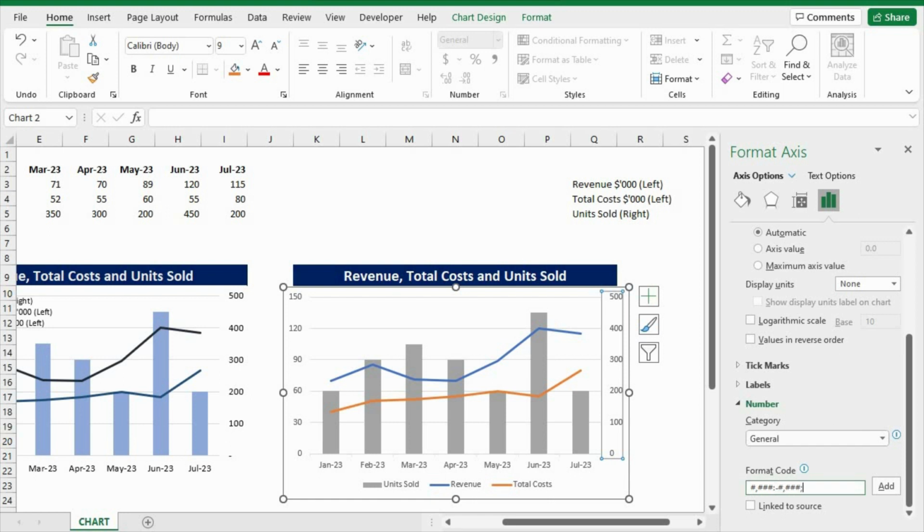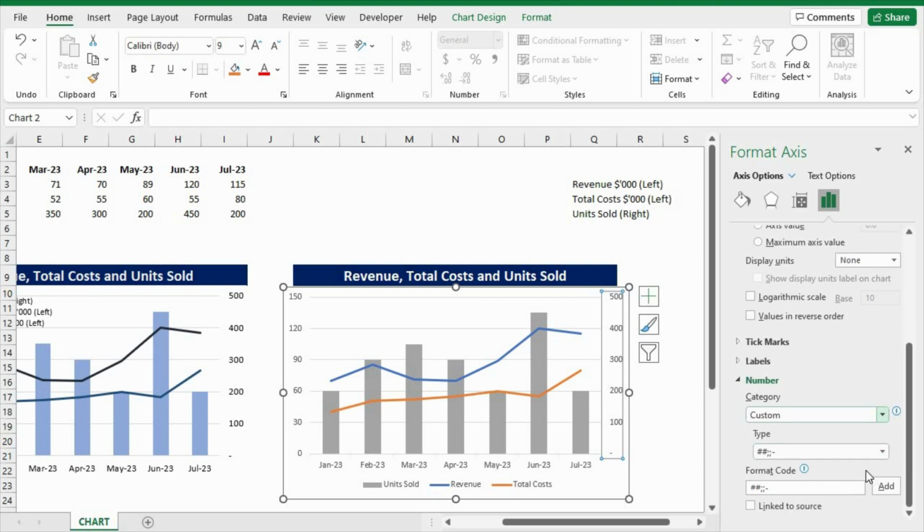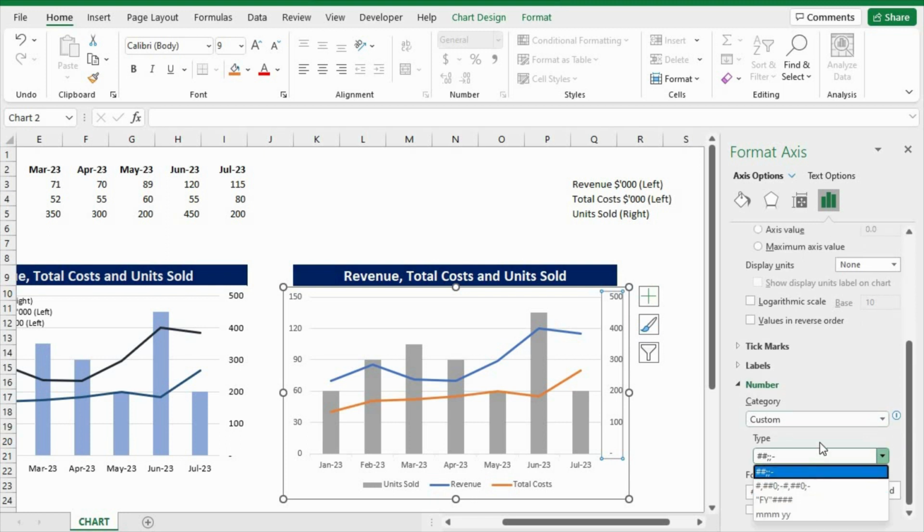And show a 0 blank. So what this means is show positive numbers like this. Be just like how we'd show a number normally. Show a negative number with this negative sign in front of it. And this third one after the second semicolon says, how do we want to show zeros? Let's just show them as a dash. And that should have been added. And now we can select that.